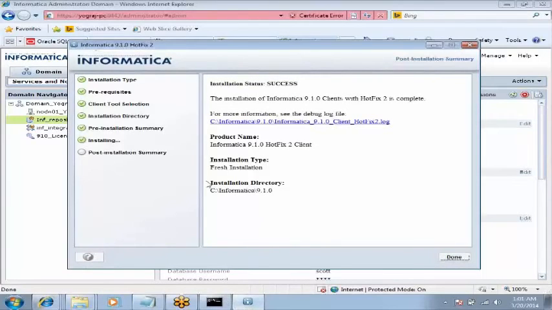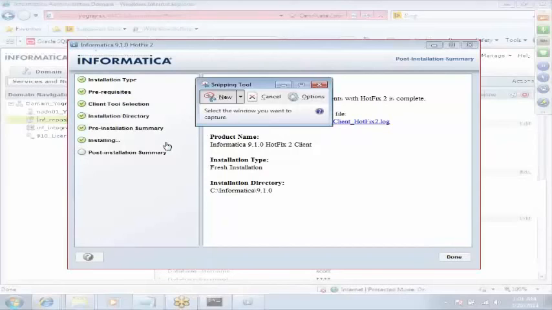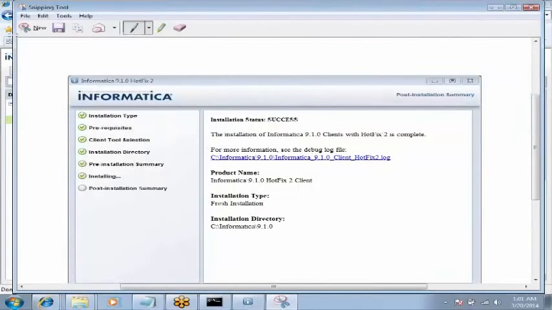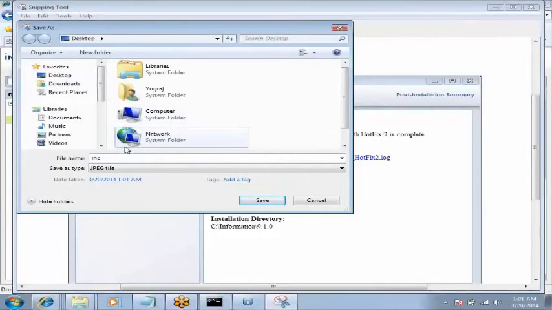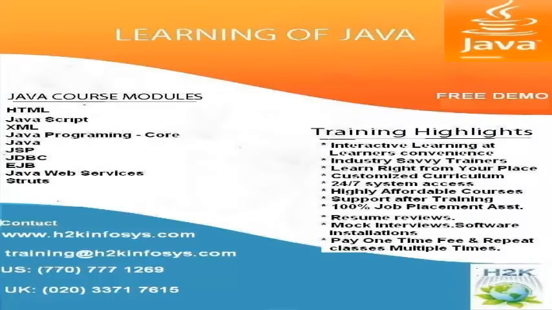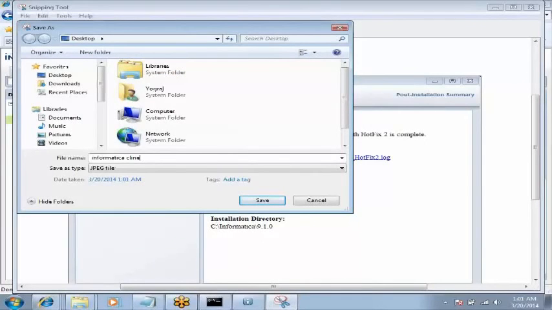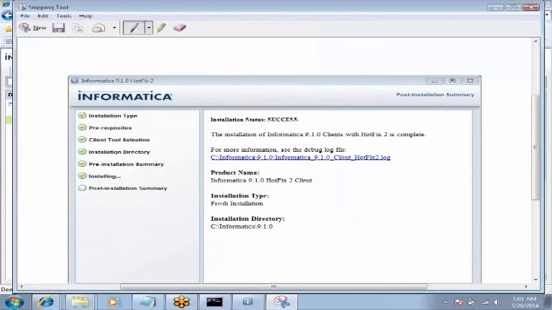Alright, so you can see the success message. There's no problem with the installation of your client. So it's entirely done now. It's not almost, it's entirely done. So this is done, the Informatica client.